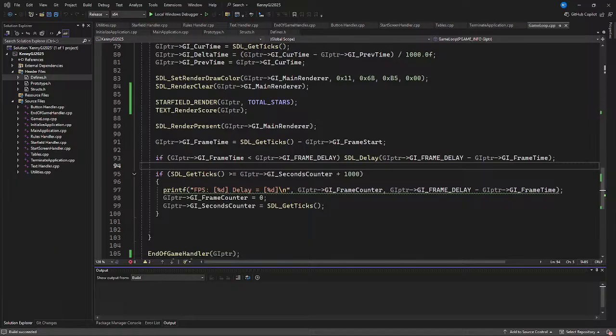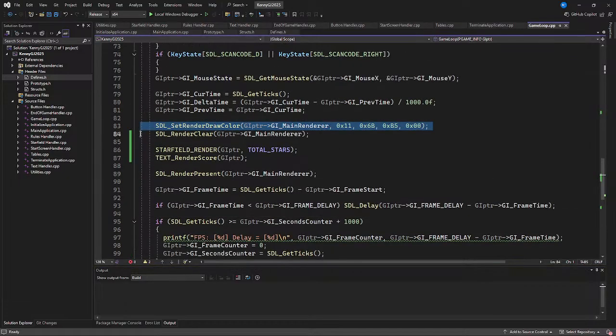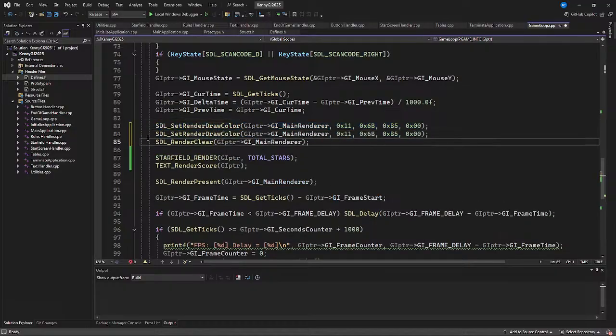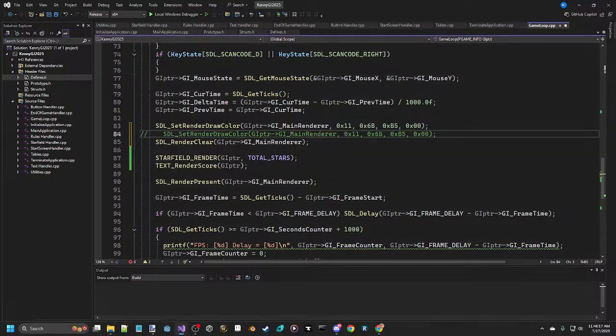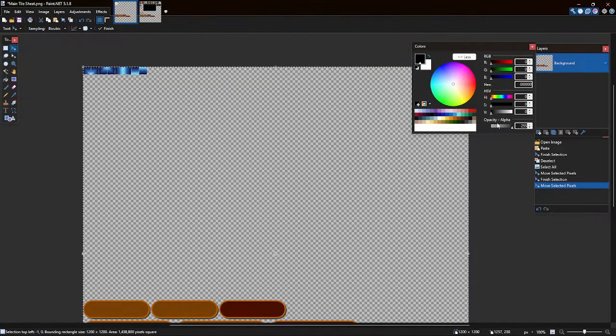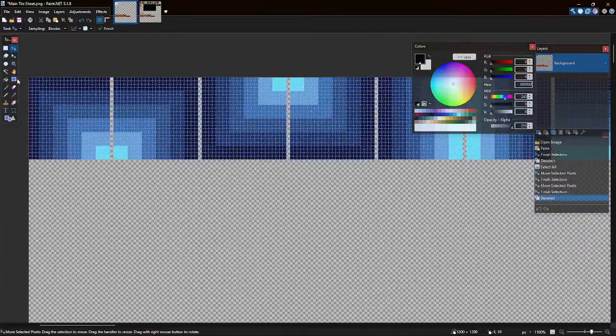Actually, I'm going to make this. Let's take a look here. Is there a dark blue on here somewhere? There's one right there. What is this? 102573.